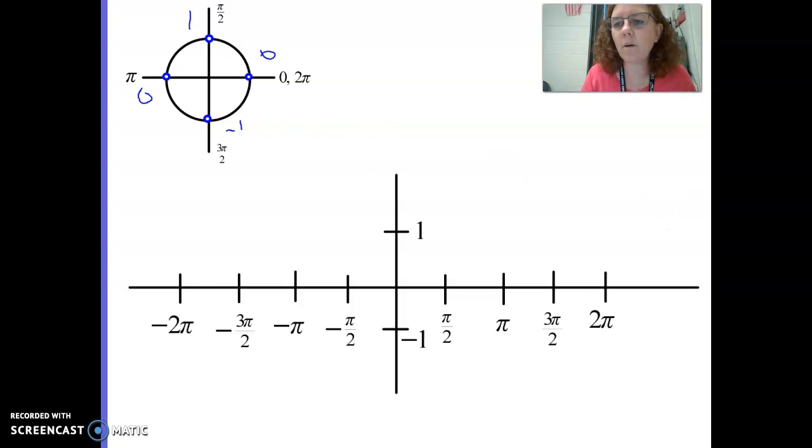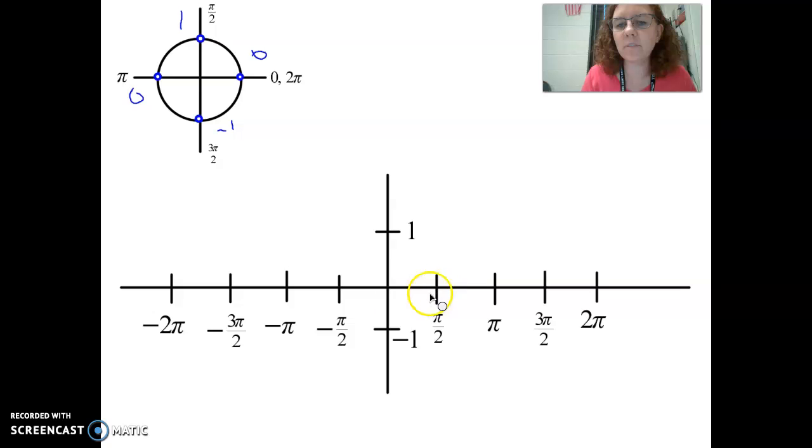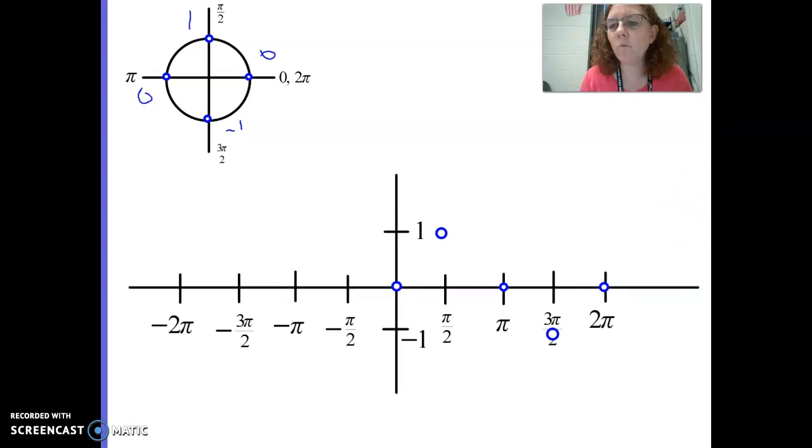Now I'm going to put those values on my graph. When the radian measure is 0, my coordinate there is 0, so my y value is 0 as well. I'm going to put that right there. At pi over 2, you can see that I went up to 1. At pi, I'm back down at 0 again because I went up and down none. At 3 pi over 2, I'm at -1, which is down here. And then at 2 pi, I'm back around to 0. If I connect those dots, that will give me one portion of the sine graph.